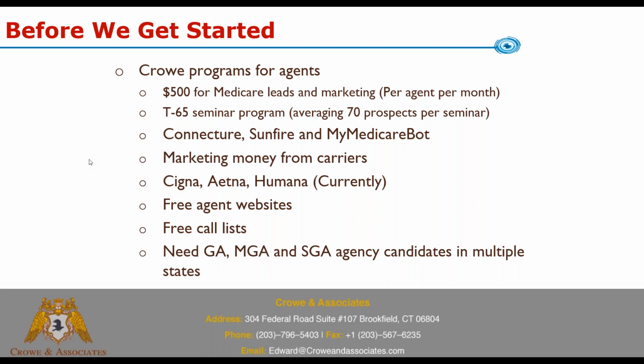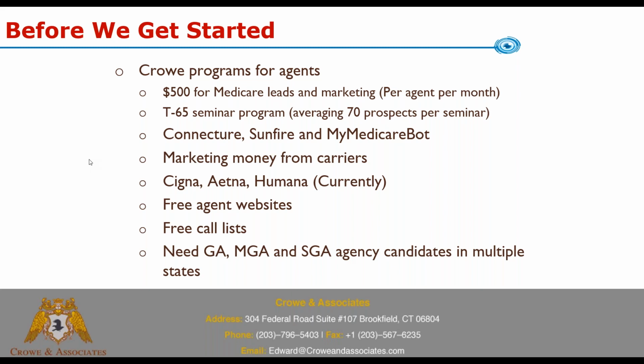We can do free call lists. I mention that because we get so many people that spend money on call lists when we already pay for the service and can run you DNC compliant lists or lists with addresses, any state you want. If you want T65s in a given area, we have the same service that you buy them from, so we can run them for you. We pay for it, so it doesn't cost you anything.